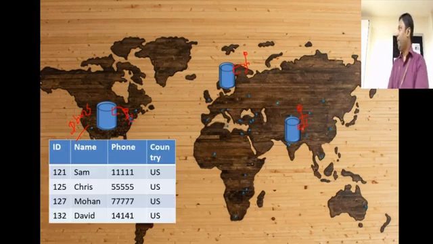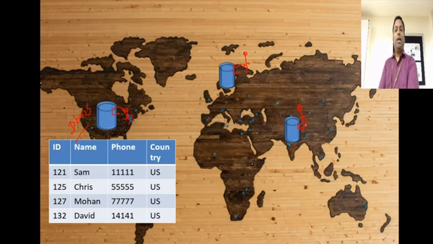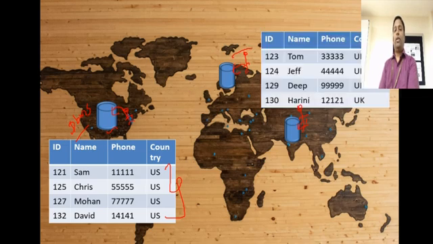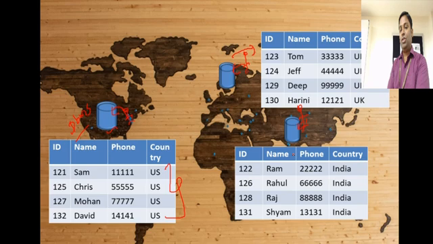Now when you again take a look at the data stored for the various customers at the various locations, for US customers you have the data stored at the site here. For UK customers, you have data stored at this particular site. And for Indian customers, you have data stored at the database server in India. So now data is actually fragmented across different database servers across the globe. What is the advantage? I get easily routed to a nearby server and then I get the information.